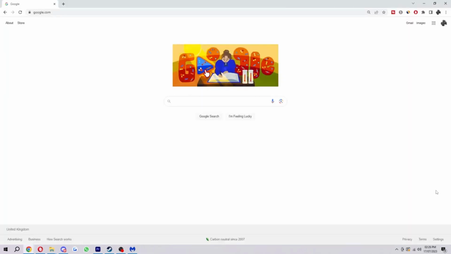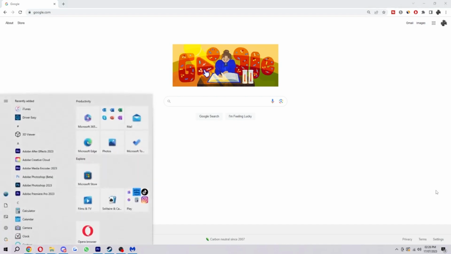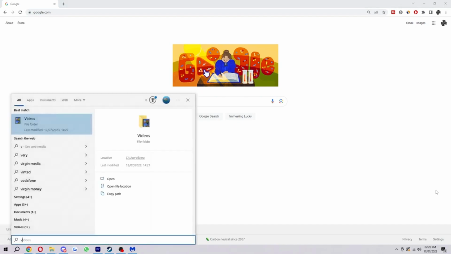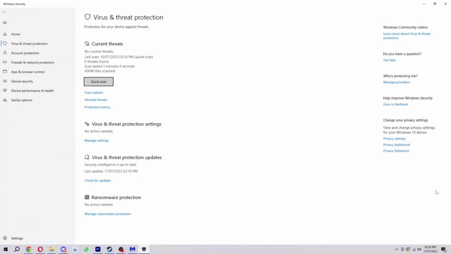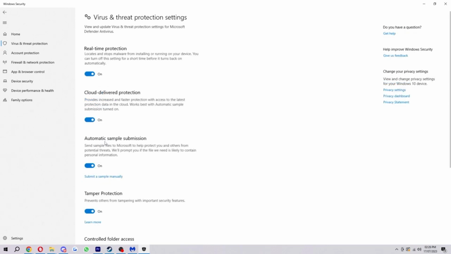Now if you don't have a new antivirus but you just want to turn off Windows Defender for whatever reason, this is also possible, so I'm going to show you the way now. To start with, you first want to click the Windows button and we're just going to type in virus and threat protection. Once you type that in, you'll see this page here, and from here we can go to virus and threat protection settings, which you can find here, and then select manage settings.